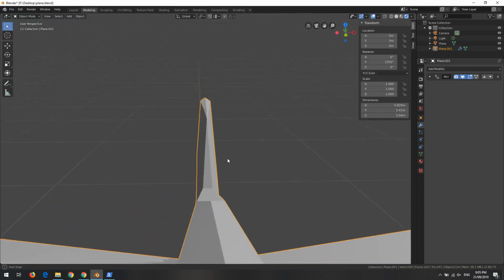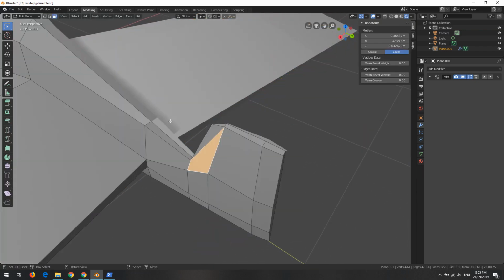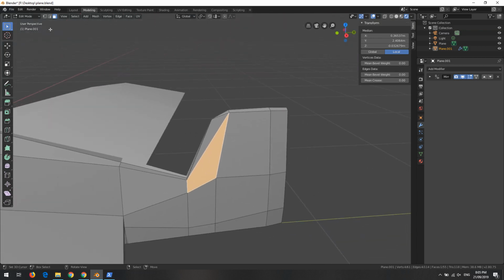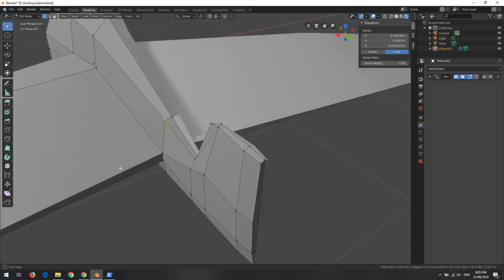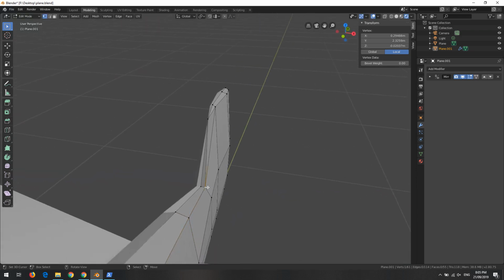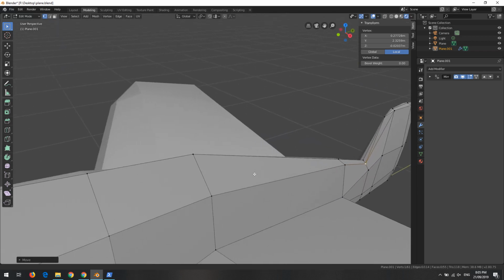And yeah, so you have to think about the flow of the mesh while working on this. So here we need a curvature for this, so bring it down a little bit. Curvature for there. Also we want a curvature. Let's bring it down by Z. We have a curvature there as well. It's perfectly following the curvature. Alrighty.